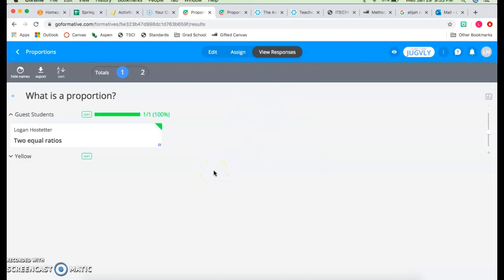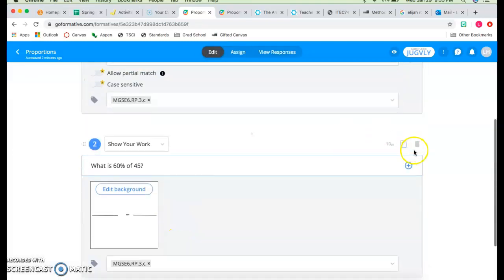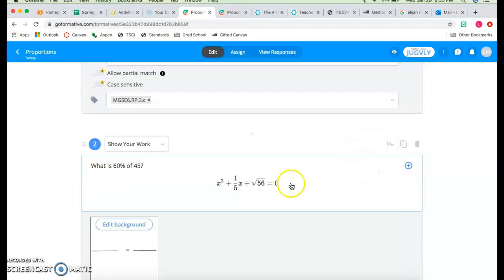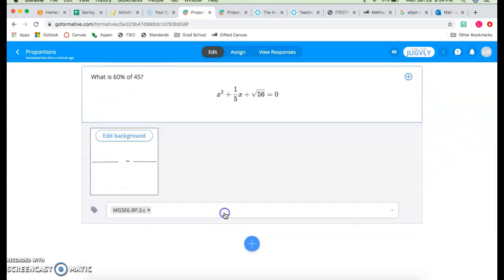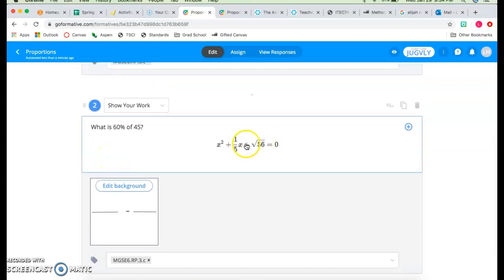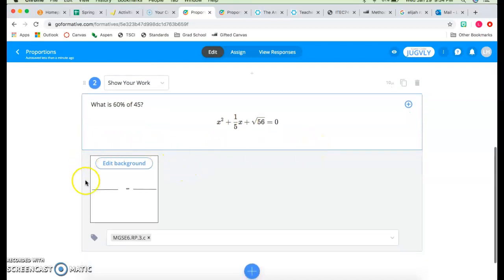So I really think this is a great tool for math teachers, because when you do go to assign questions, you can use images and you can use math language. It kind of gives you all of those options, which I've found Quizzes and Kahoot and even sometimes Nearpod, we don't have all of these options to create fractions or to create exponents, and so I think this is a really great option.